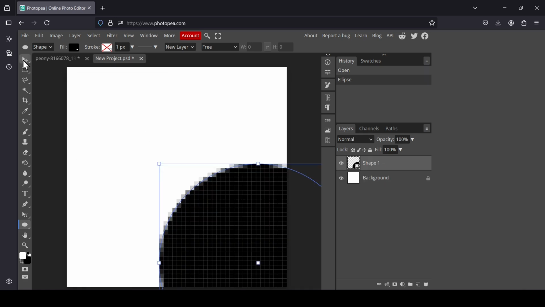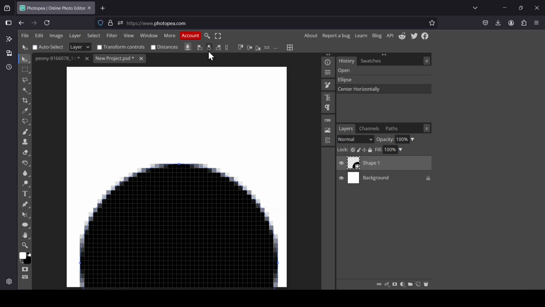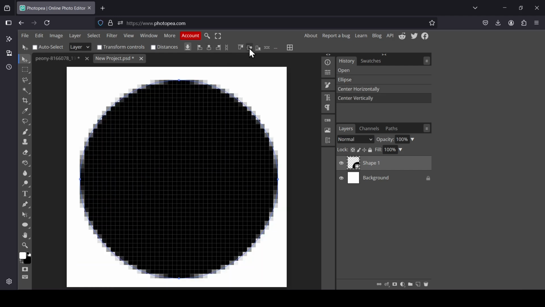press OK. And now select the move tool, and now I'm going to center my layer here, select the ellipse layer, the circle layer, left click here, align to change it to canvas. Now I'm going to align it here like this. So select it, let's align it here, and then let's align it. So here it is. Now I'm going to hide the background layer.